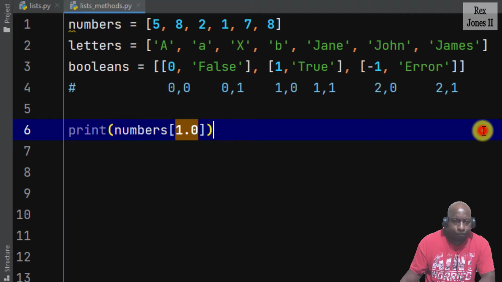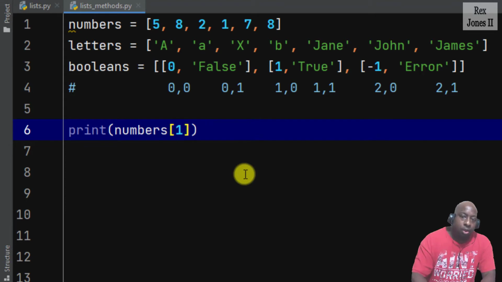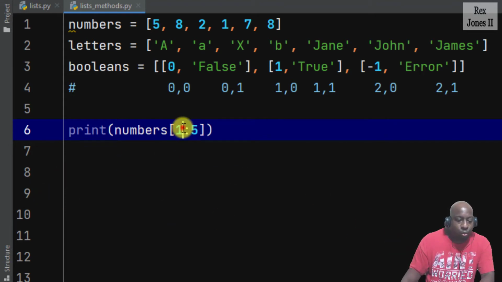In the IDE, let's start by slicing a list, which is similar to the range function. We slice by defining two integers that will return more than one value and form a new list. Therefore, I will type 1:5. Index 1 will grab number 8, but index 5 will stop and not print the last item, number 8.